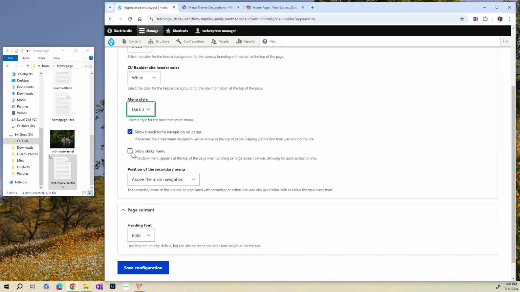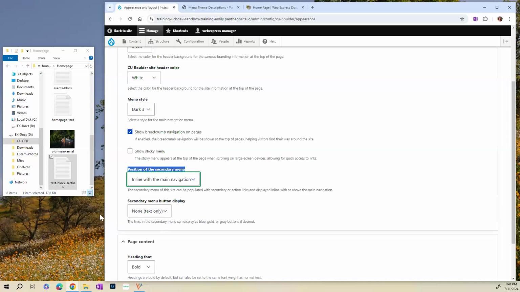Here's where you can also configure a sticky menu if that's something that you like on your site. And then also where you can position the secondary menu. So it can be inline. Once you select inline, then you also get a choice of if you want to give that secondary menu a color, and what those colors tend to make it look like is buttons.